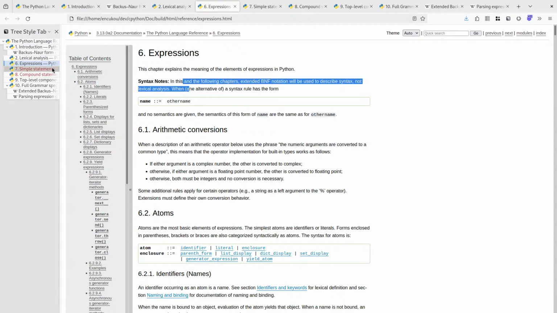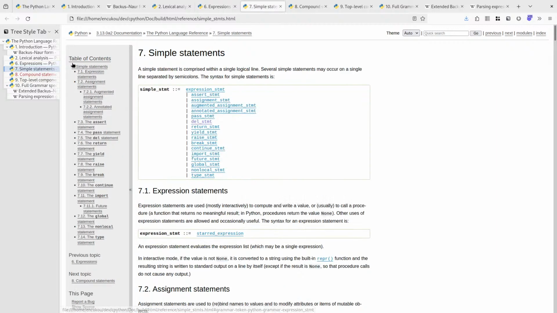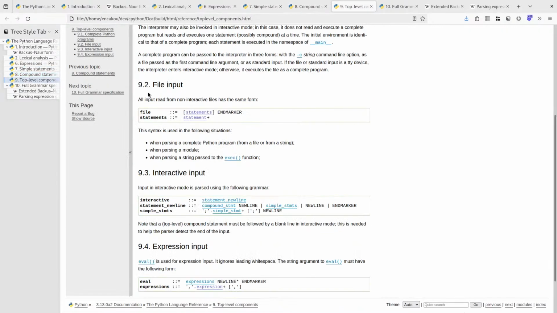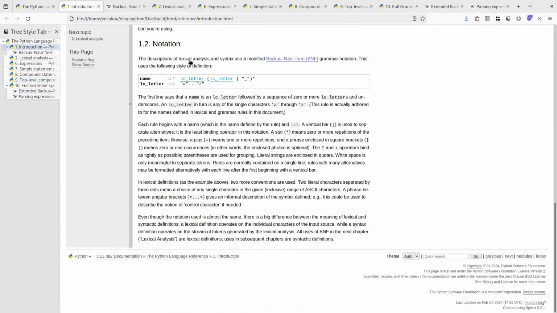And the same thing should probably, well, this says "in this and the following chapters." So we should probably have a one-line note with the link and repeat it in each chapter. And the link would be back to the introduction, which has the description of the modification to the notation thing. Okay, beautiful.